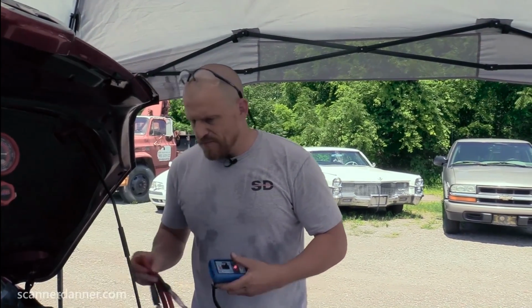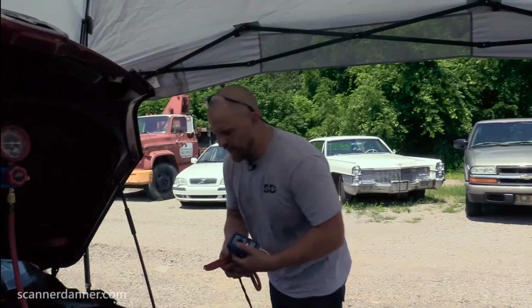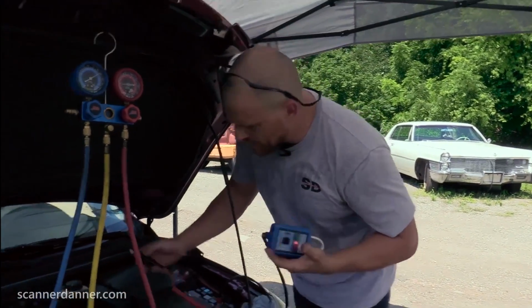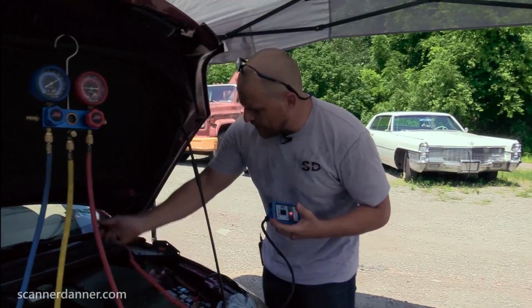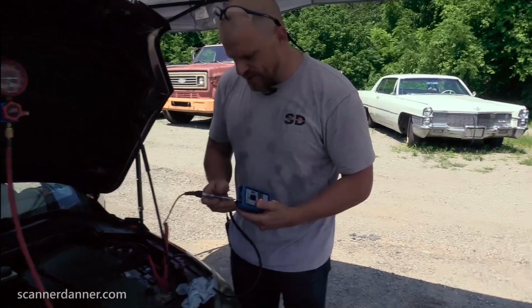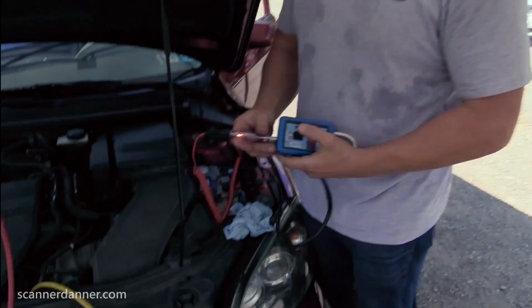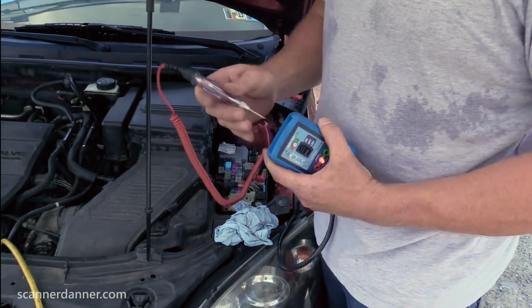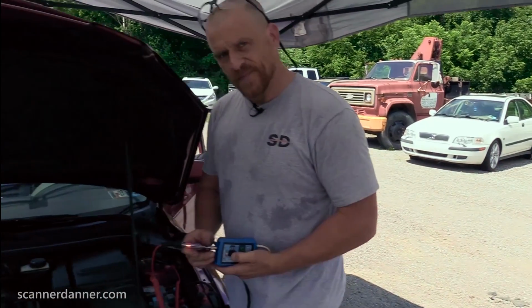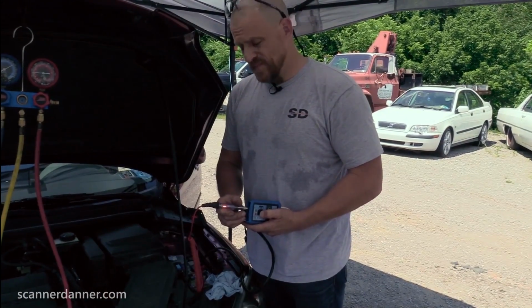I think we might be missing power to this. Find out with my test light. Power to what? Power to the load side. So we're missing load side power, I think. I'll tell you in a second. One of these two should be hot. Okay, there it is. There's my load side feed. This one goes to the clutch. Right there is my switch. Clutch is not turning on. Okay?